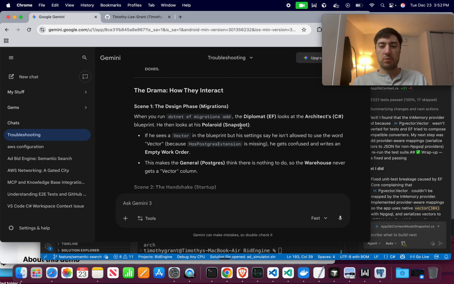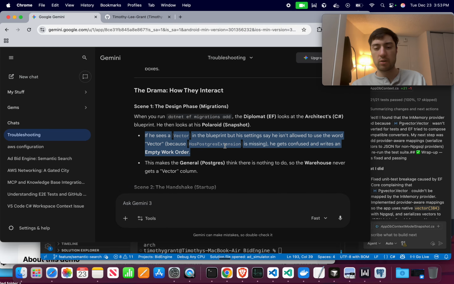He looks at his Polaroid. All right. He sees a vector in the blueprint, but his settings say he isn't allowed to use that word, vector, because the Postgres extension is missing. He gets confused and writes an empty work order. Okay. This is talking about one of the specific problems I had.